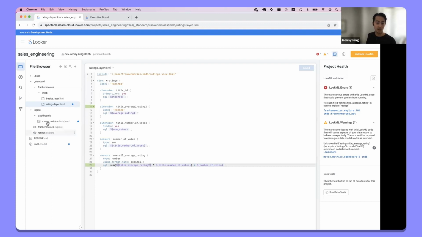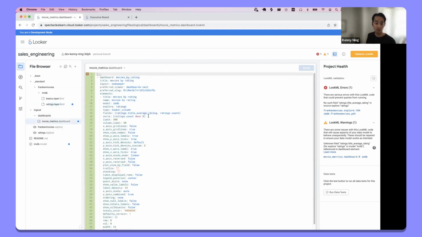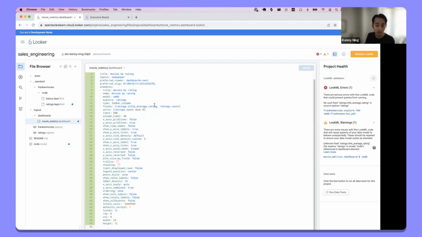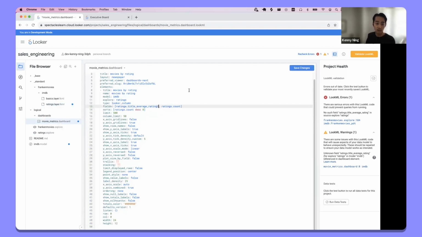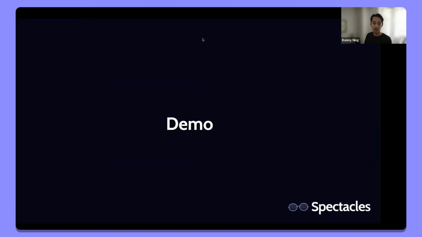You can change this, and then you can go to the dashboard LookML code and change the name of the column, I think it was this one, right? To actually reflect the new name. So that's really powerful. That's why I think LookML dashboards give you better reliability. It gives you that lineage, and so you can catch those kinds of reference errors sooner. So something to consider.